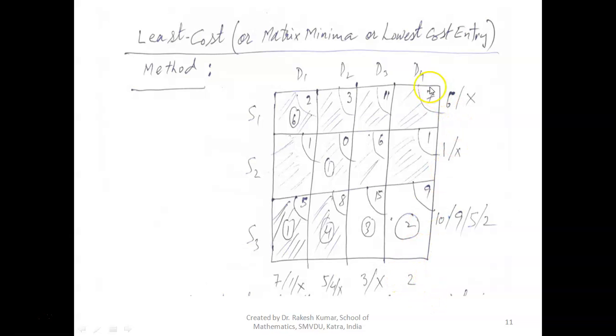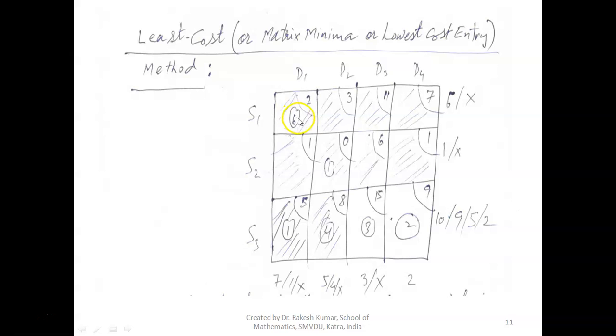So what is now my solution? That is only this: 1, 2, 3, 4, 5, 6. Here are 6 allocations. With the northwest corner rule we had the same type of transportation, but in this method we are getting 6 allocations, m plus n minus 1. So this solution given by the least cost method is a basic feasible solution, although it is an initial solution. So what is the solution?